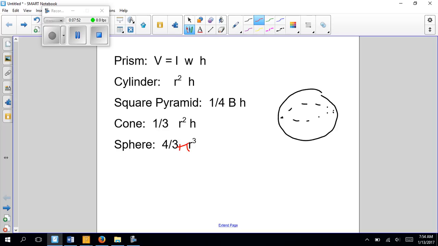And again, if you're finding the volume of a sphere, I picture a soccer ball. The volume of a soccer ball is going to tell you how much air goes into that ball. The volume of a basketball is going to be the same thing. The volume of, let's say, Epcot Center in Disney, that's going to tell you how much cubic space would fit inside there. So it gives you an idea of how much room you have all together, from the ground to the walls to the ceiling, all within that shape.